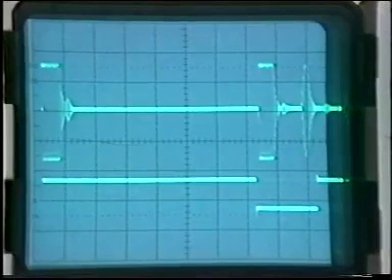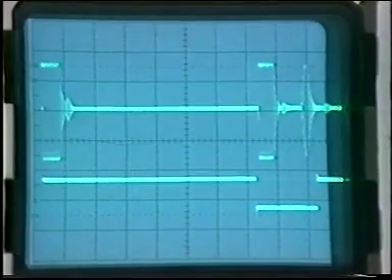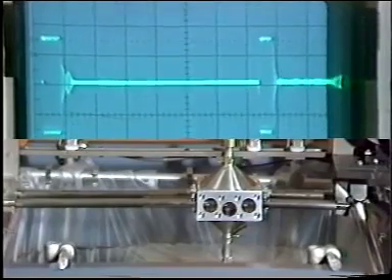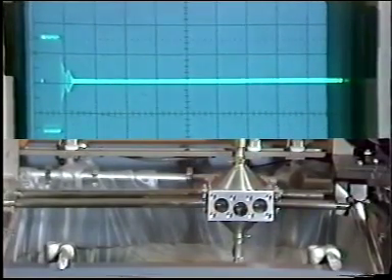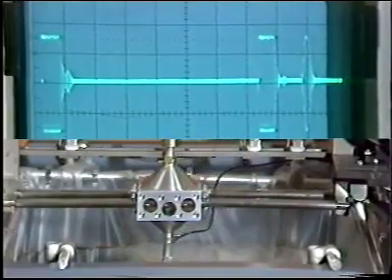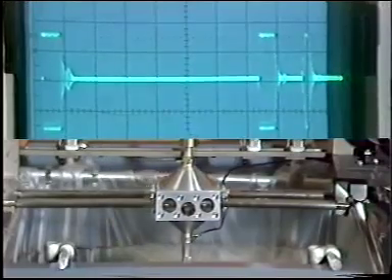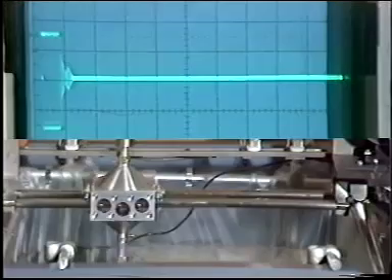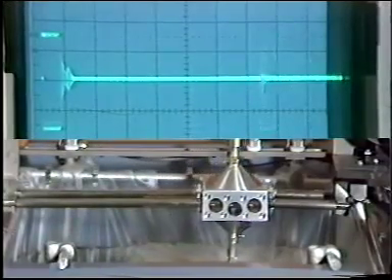Now, I'm going to run the scanning in a moment, but notice that as the transducer nears the edges of the block, it passes over the edge and we lose the signals. So let's start scanning. That's the edge of the block, signal's gone. Now we're back on the block again, on the other edge, back again, back with the signals, and I'll stop it just there.